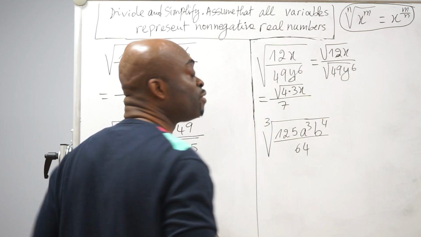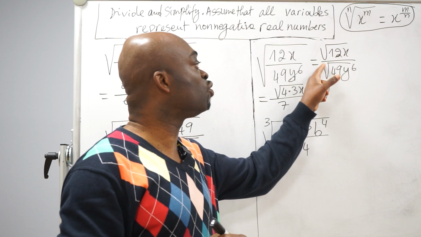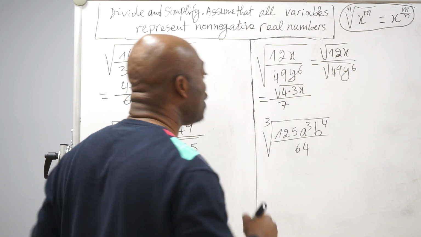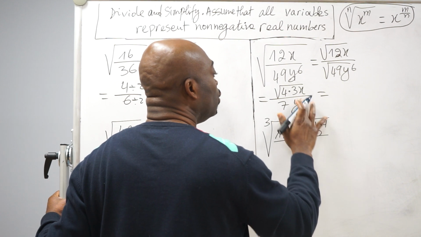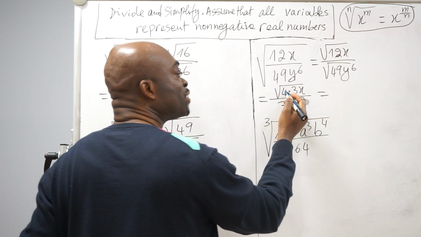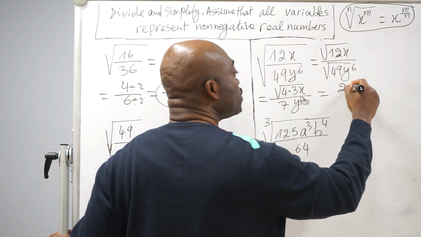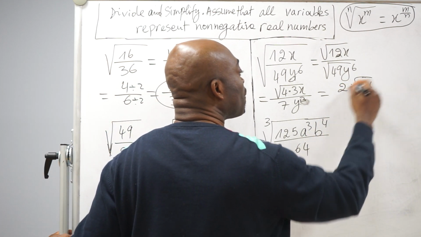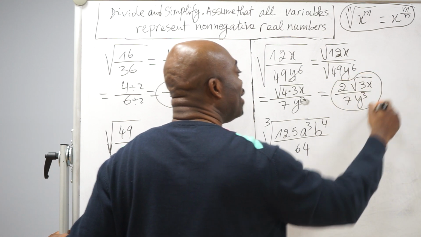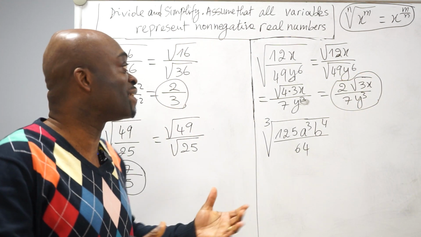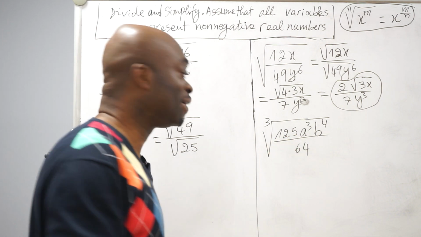And then what is the square root of y to the 6th power? Is that a perfect square there? Yes, because 2 can go into 6 3 times. So that would give us y to the 3rd power. Are we finished? No. We are not finished, because we can still take the 4 out, because that's a perfect square of 2. So that will give us 2 square root of 3x over 7 y to the 3rd power. And now we are finished. Okay? You guys can see how this can be fun. All right? So now let's take this problem here.